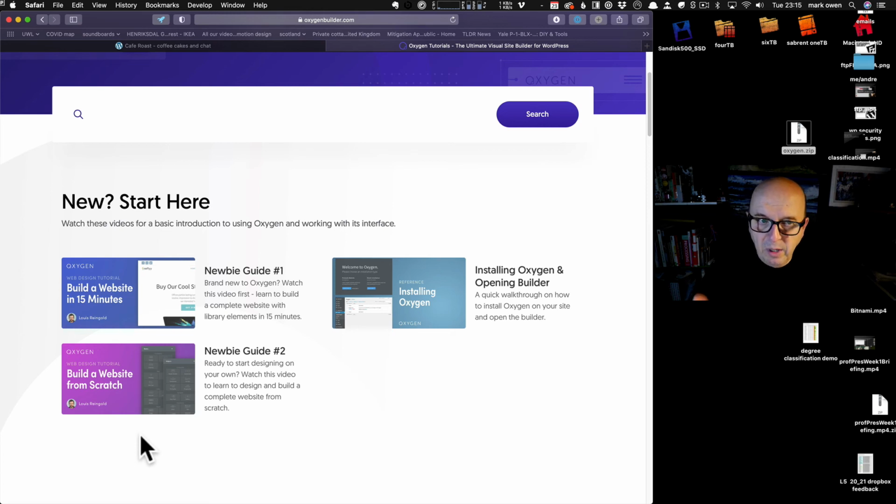I found it really quite fluid and easy to work with when I was doing the 20 degrees site. And there's lots of those drop-in modules that you can use. So I really recommend it. I'm certainly going to be using it again in the future.